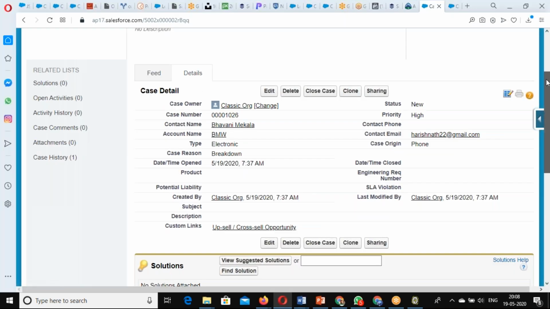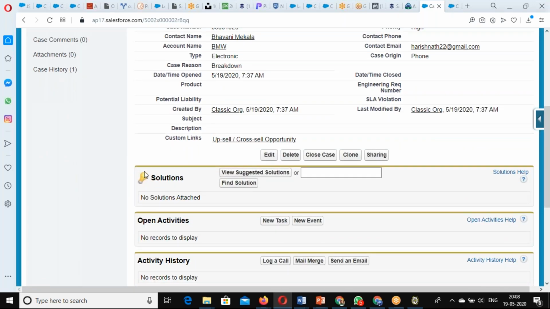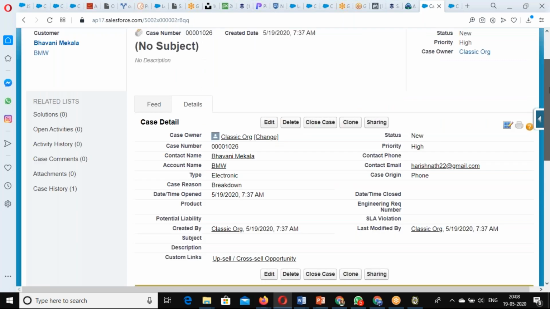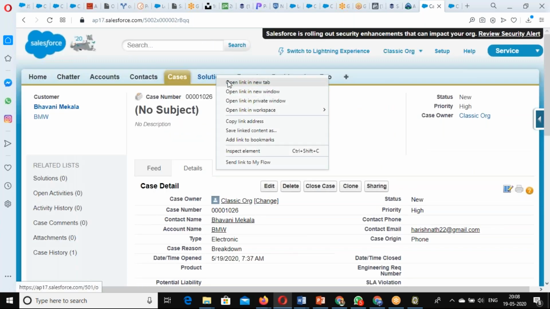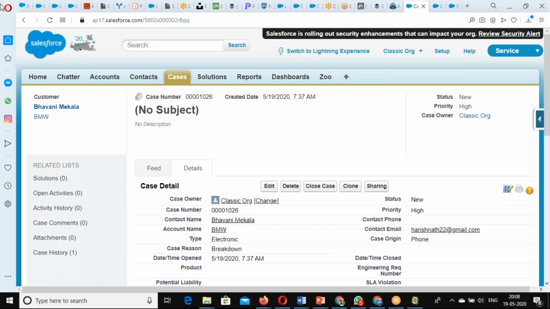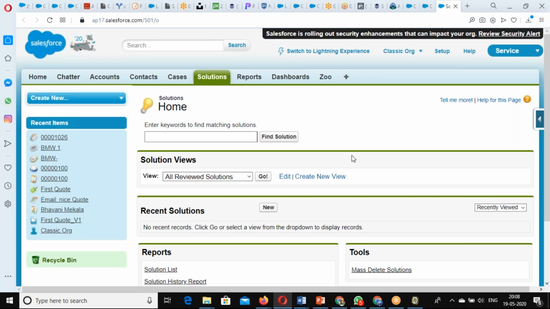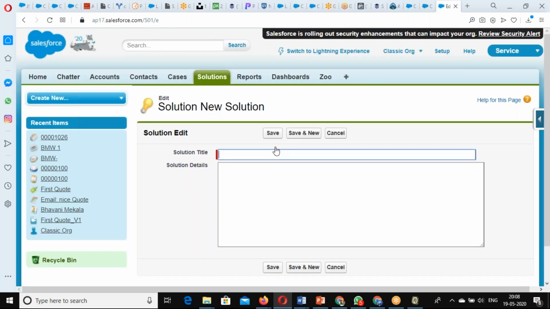So the moment you go there, you can see a nice bulb glowing and it says find some solutions. But we don't have a solution. What do I find here? Very difficult for me to find. So what I do is I'll open another tab, solutions. So in another tab, I'll open solutions. Fine. So let's go down to solutions. As of now, no solutions. Let's create one solution, new solution. Title: major breakdowns. So that's the solution title.